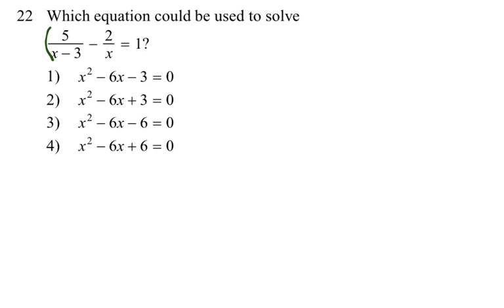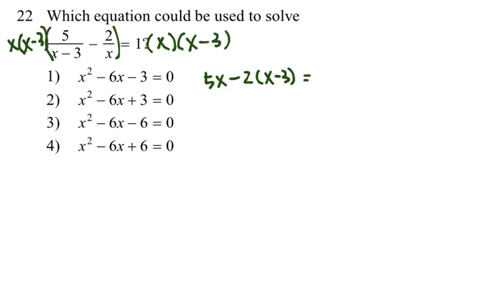Alright, so here, when we have a fractional equation, to get rid of the denominators, we will multiply by the common denominator, x times (x minus 3). So we're going to do that to both sides. Then what do we end up getting? From the first fraction, x minus 3 will cancel out, so we have 5 times x. From the second one, x cancels out, and the third one is multiplied in this manner. Then 5x, and -2 is distributed to x minus 3, and then x is distributed to x minus 3 as well.